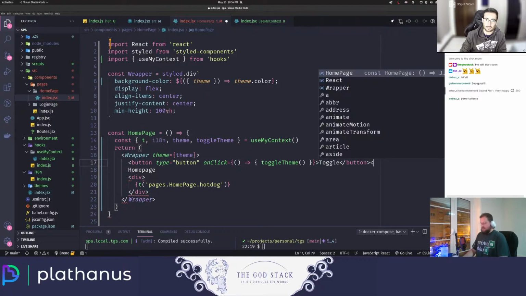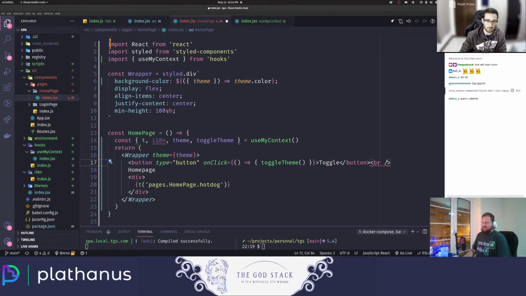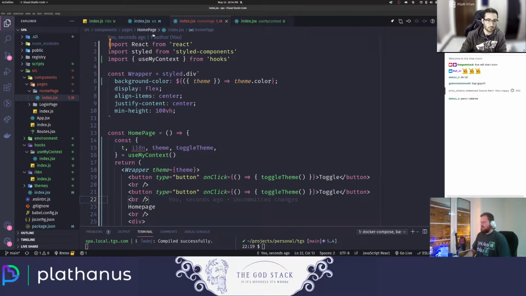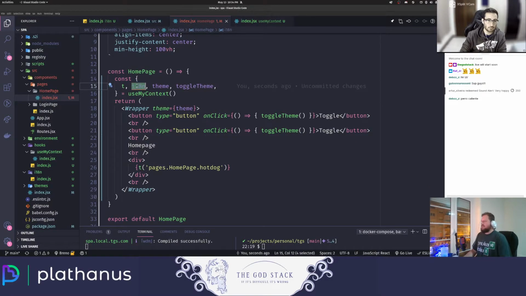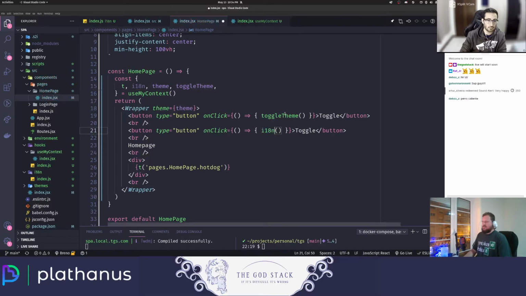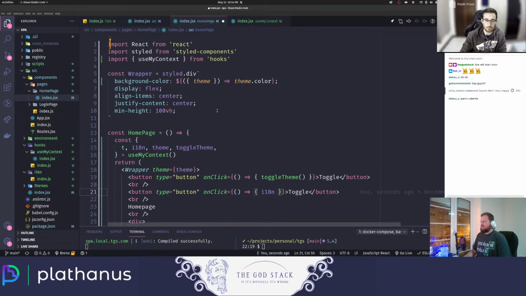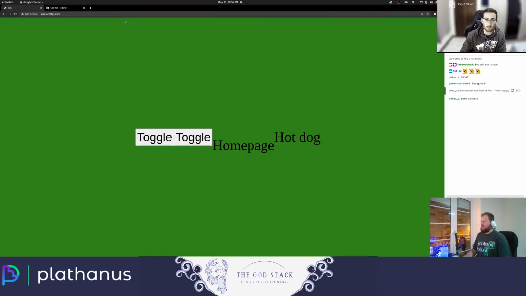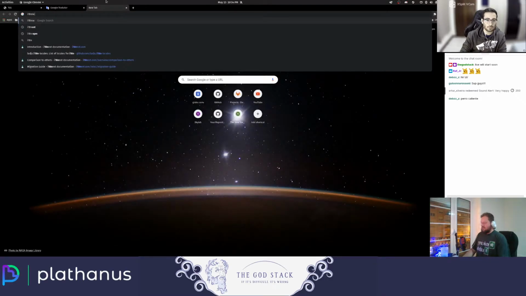I know you shouldn't do that in use cases and all that, but I'm just doing that for the sake of the example. So I'm just going to add another thing like that. And this button is going to execute this thing. I believe it's not just like that. Let me just get to the next.